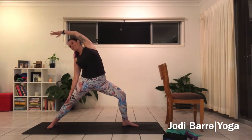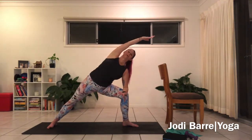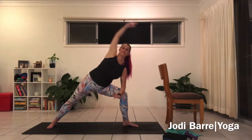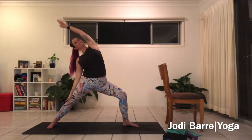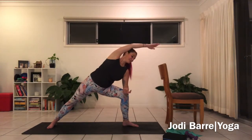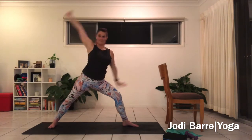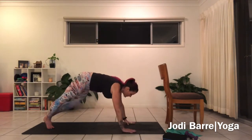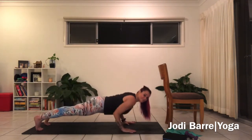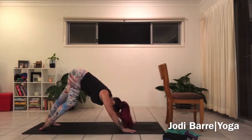Take a little inhale and then exhale. We're going to do a side angle lunge. Reach to the other side. Breathe everything in. Inhale and exhale. Let it flow. Good. This time we're going to take a little inhale. I'm gonna flow down to the ground and take a flow. So, chaturanga, upward dog, downward facing dog.